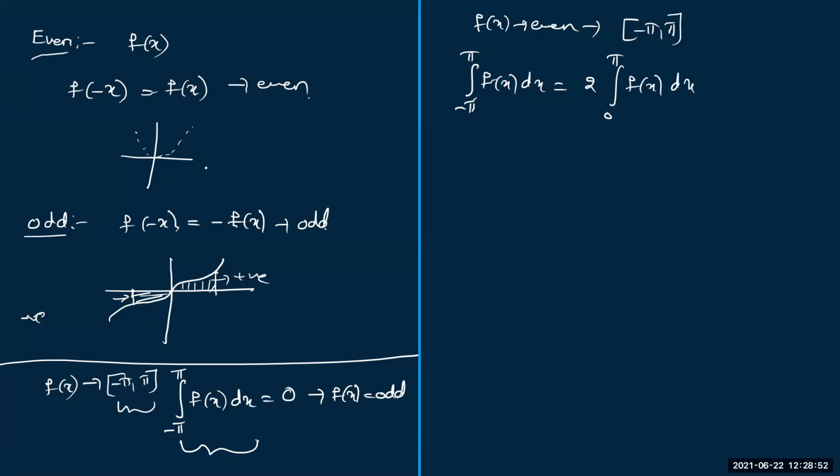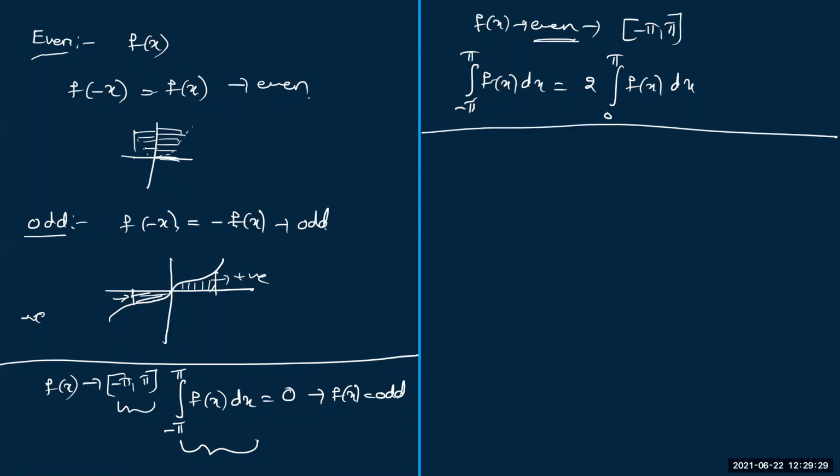That's how it is, because when it is an even function, it is symmetric about the y-axis. So whatever area you get from minus pi to 0, you will get the same area from 0 to pi. So instead of calculating from minus pi to pi, you can only evaluate the right half, 0 to pi, and just multiply it by 2 to get the total integral value, or of course total area, right? If it is in terms of area, we take absolute values, otherwise we take the regular value. So when this function is an even function, we can write the integration from minus pi to pi of f of x dx as 2 times the integral from 0 to pi of f of x dx.